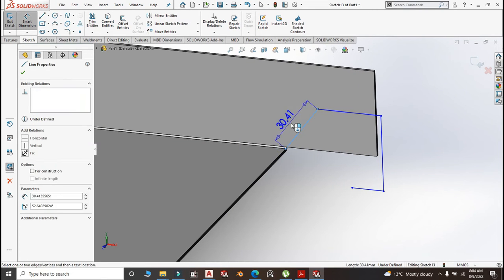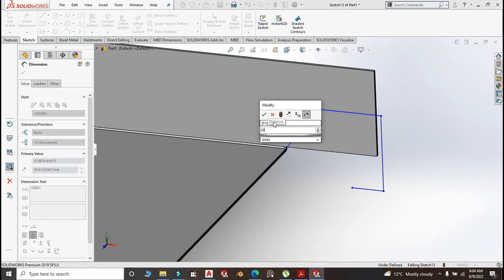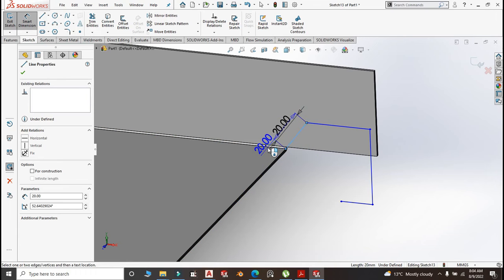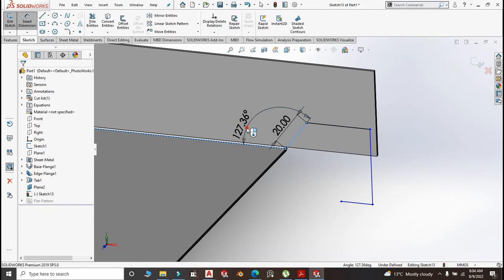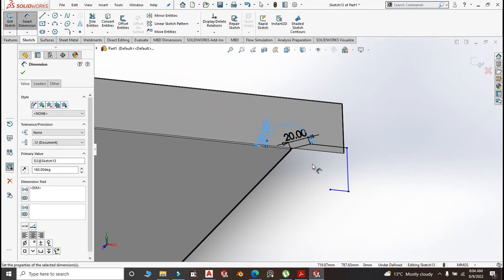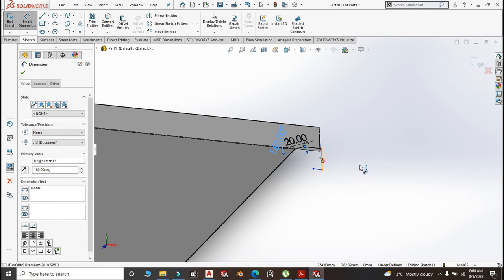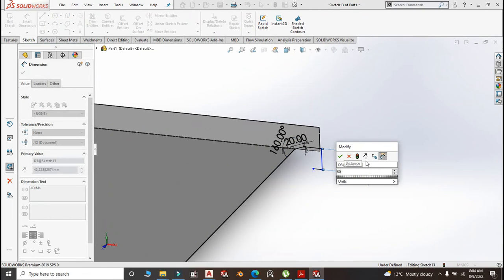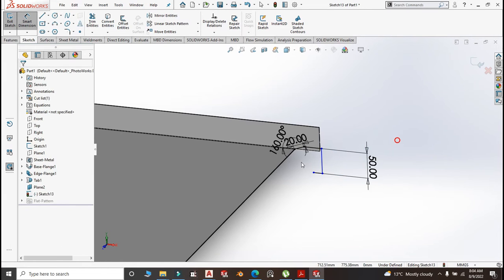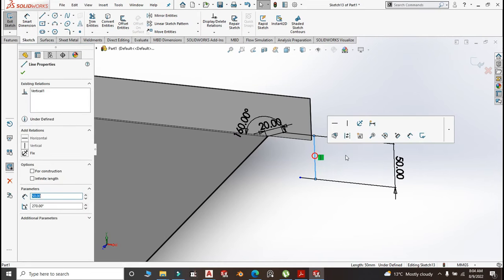This should be 20 millimeter by size, and the angle here is 120 or 160, I think, because we need it to be 30. 160, yeah, that is good. And this should be 50 millimeter. As for the rest, we are going to create relationship.